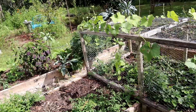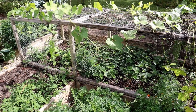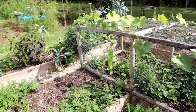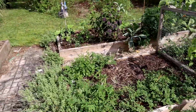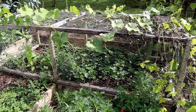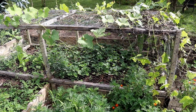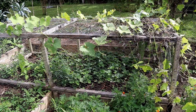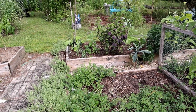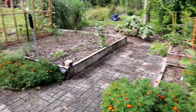All right, the strawberry patch. So we read up about strawberries, and apparently the strawberries that I have are a bit too congested. So I've let a few of them kind of die back, and I'm either going to replant with new ones. Of course, I got some weeds in there yet. Or I'm going to take these out of the ground, separate the crowns, and replant those, which is probably what I want to do, because I don't like spending money if I don't have to. All right, that's that half of the garden, which is growing well.